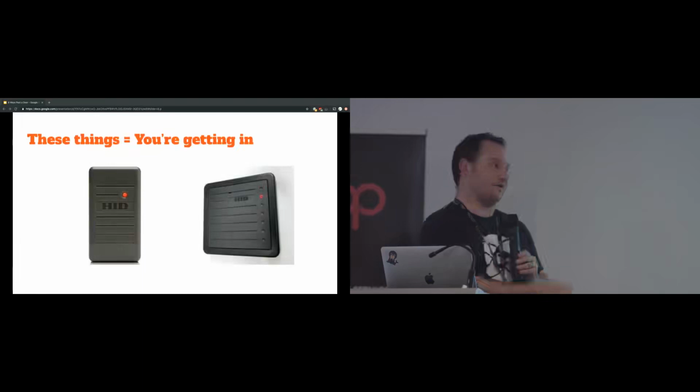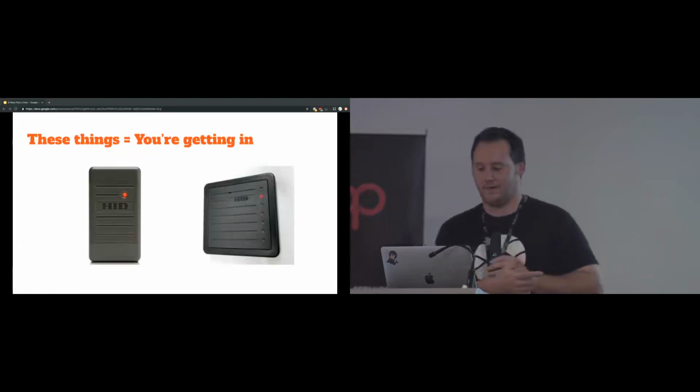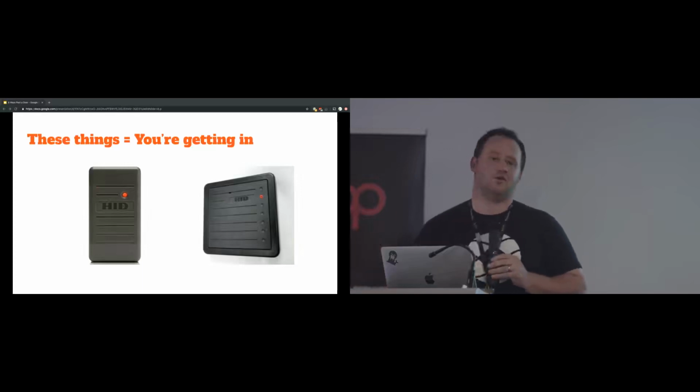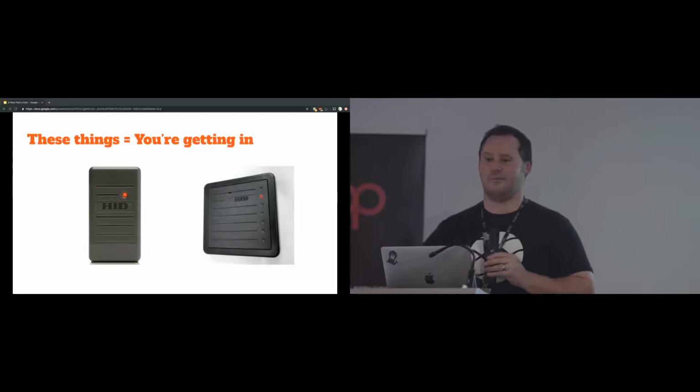So, recognizing vulnerable systems. If you show up and their card readers look like this, it's HID Prox, it's terrible. If you show up and they have these, you shorten your hotel stay, you bring your flights forward. If they don't have alarms and dogs and guns and everything, you just clone a card and then you do whatever you want. You loiter around their building entrance for a while, you scoop up a whole bunch of card data when people go to lunch. If you've done your homework on LinkedIn, you know who the head of IT is, so you wait for him to come out to get a coffee and you clone his card, and they probably have access to the entire building.